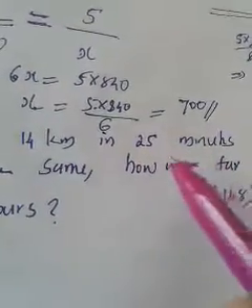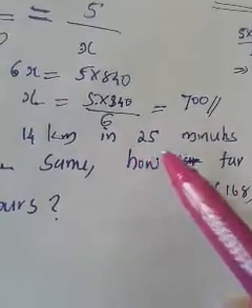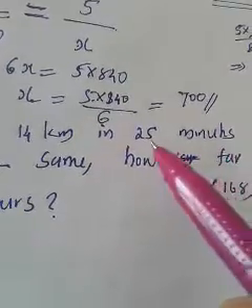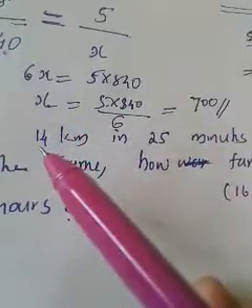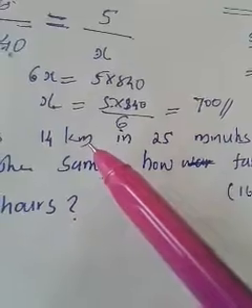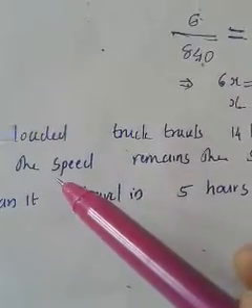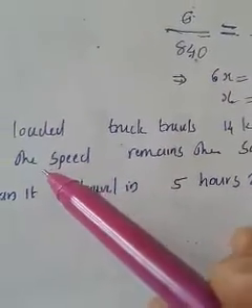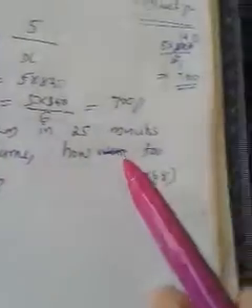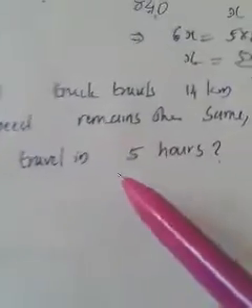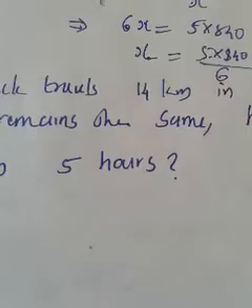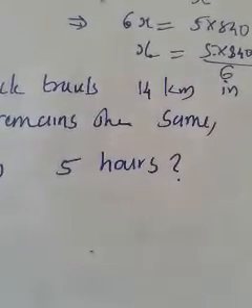That means the specialty of that truck is that in 25 minutes, it can cover a distance of 14 km. Okay. And the driver is not going to increase the speed. He is maintaining the same speed. Then how far can it travel in 5 hours? What is the meaning of the question?